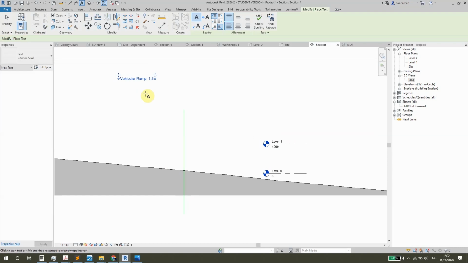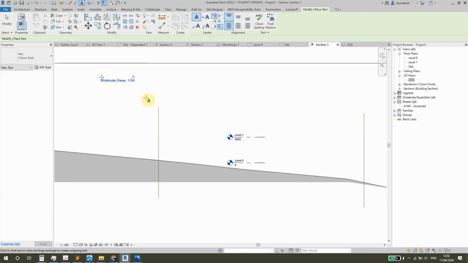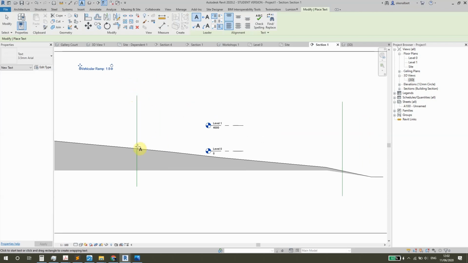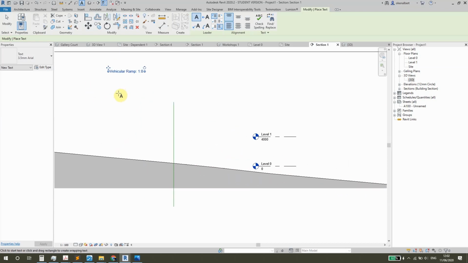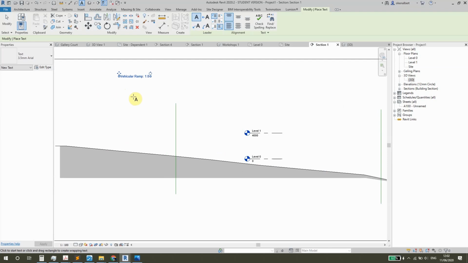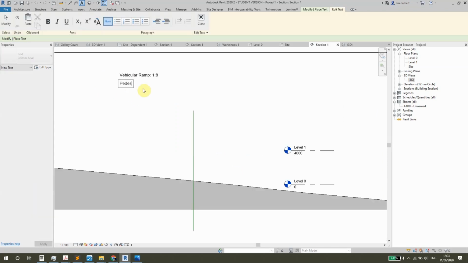Some places even have 1 to 5, but you'll have to really accelerate your car to get up such a ramp. So if we are to have a sloping parking lot like this, then in a parking lot, you would also expect pedestrians to be walking there. So for pedestrians, the maximum is 1 in 12.